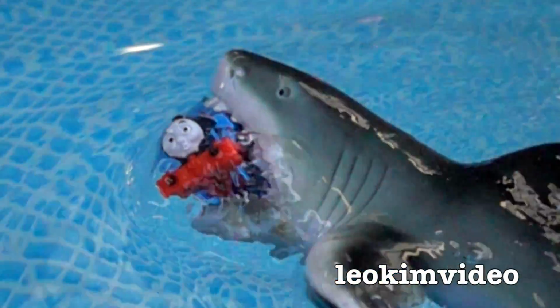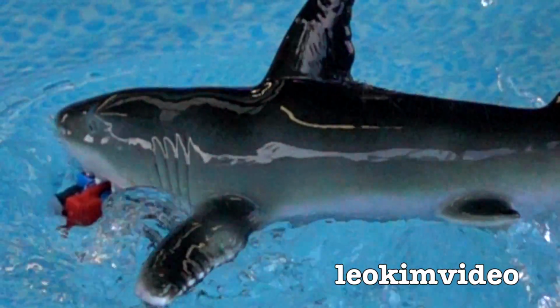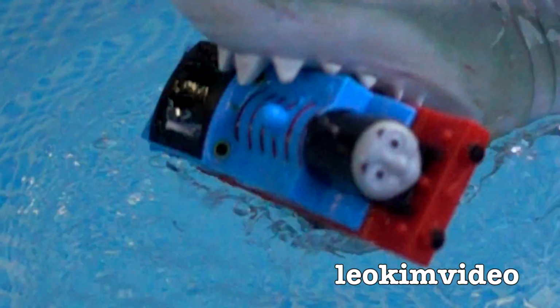Warning, this toy review shows toys playing in a pool. Full adult supervision is required if your child is playing in the pool. It also really helps to remove the toys once you're done playing. As a second warning, this video shows shark attacks, squid attacks, and toy boats sinking.